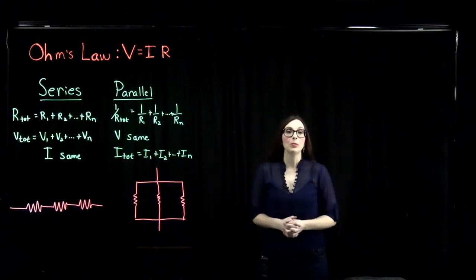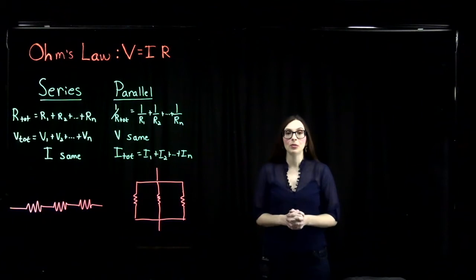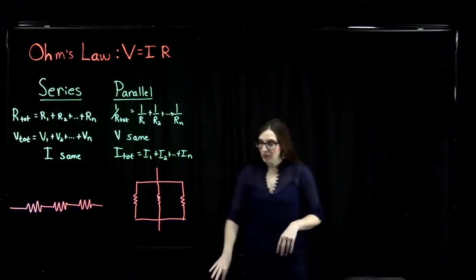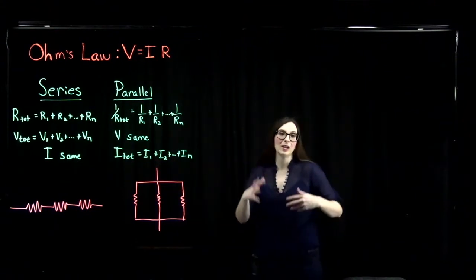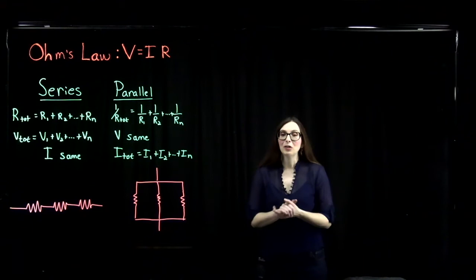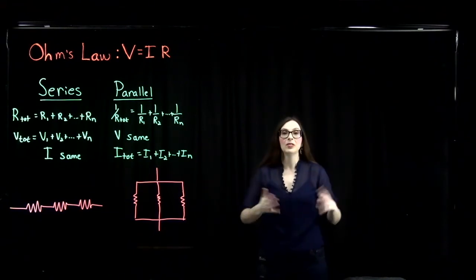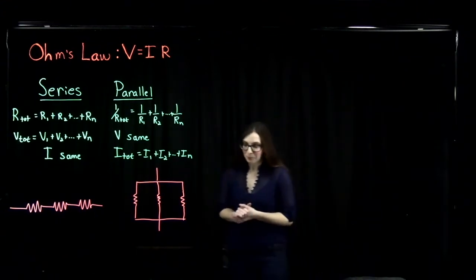Your next few labs are going to be about circuits. So here I'm going to briefly review circuits and talk about some of the laws that we have with them. A circuit is just a combination of resistors and capacitors and other electronic devices connected by wires to something that provides a potential difference, a battery, for example.